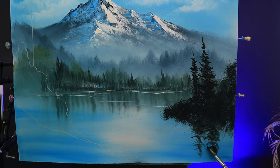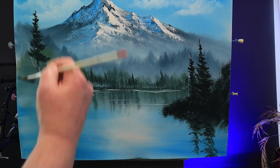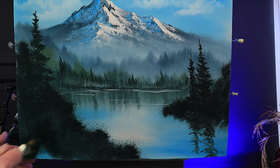Whilst I've got that dark green colour on my brushes, I'll do the trees and bushes on the left. I'll use a little bit of time lapse for this. Now you can see why this Bob Ross painting is such a good one for practicing those trees and bushes. There are so many of them.